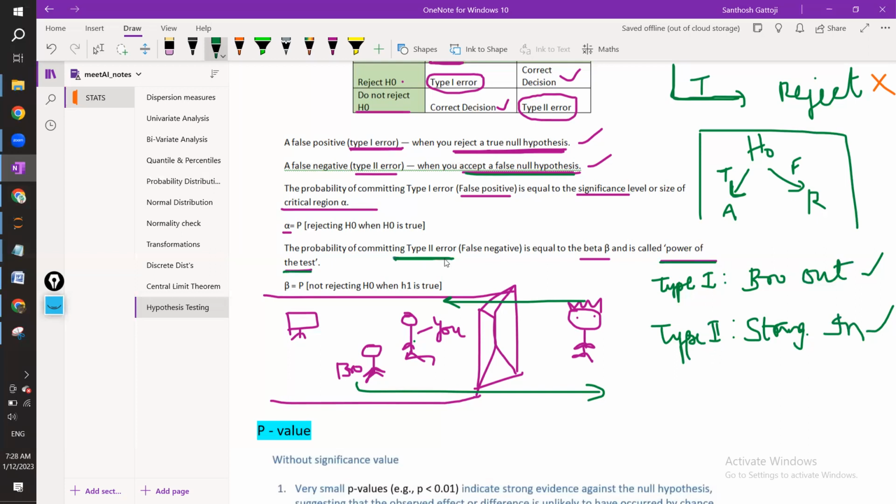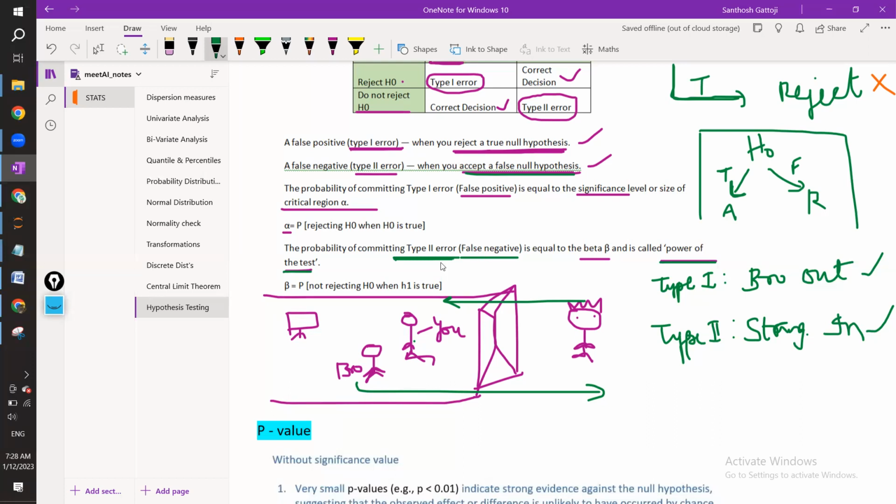So if this error is less, that means our testing is better. That means whatever decisions we are taking are more perfect. And that's why it's called false negative. I'm just telling you because we came across this. In most of the models, we want the model to have less false negatives. If the model is giving less false negatives, that means the model is more strong. But we'll see in the machine learning scenario.